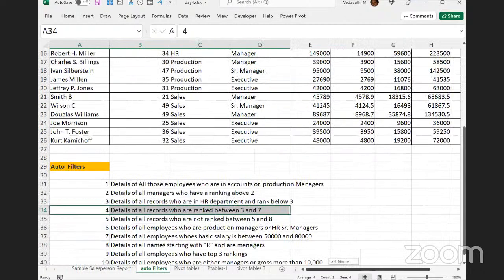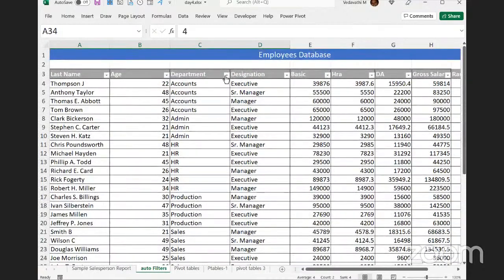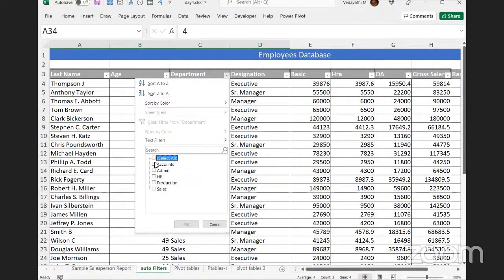Now coming to the next one, display records who are not ranked between 5 and 8. The first one is accounts of production managers. Just click on this, deselect everything, select accounts, select production. That's all. No, Priyanshu, Rajesh, that is not the one.